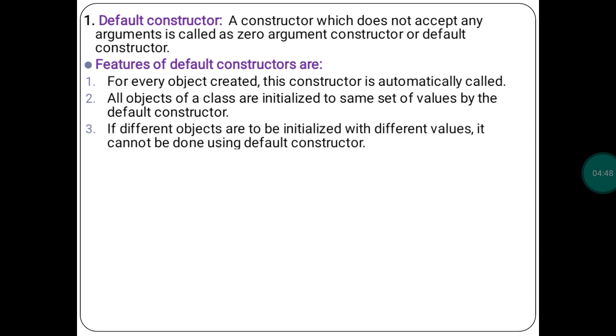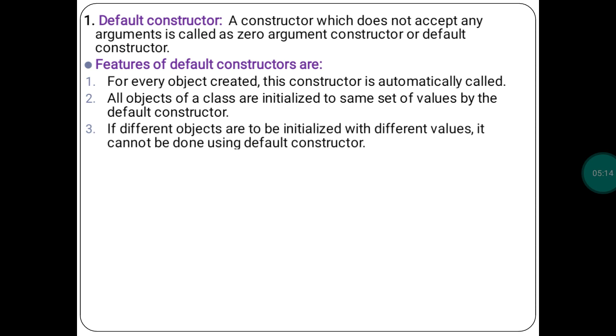Whatever you initialize for the first object, that value will be displayed. It will not show different values for different objects. If you use two objects and initialize two different values, it will still show the same value for both objects. This is the third feature of the default constructor.